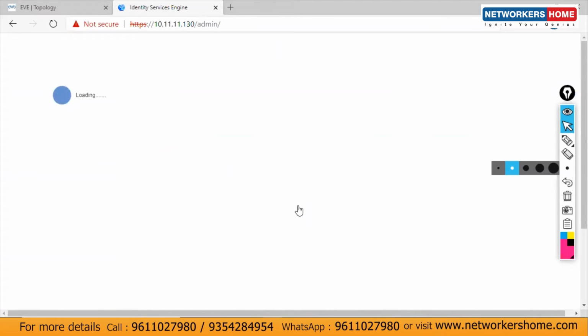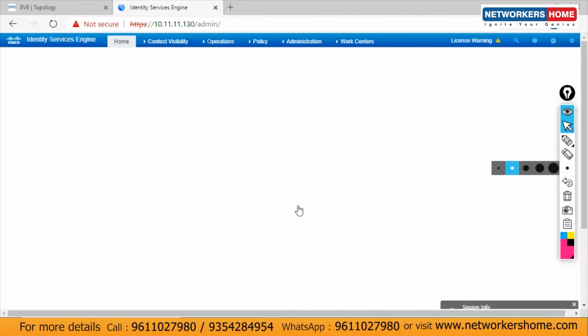But that credential will help you to log in through CLI. At CLI, it won't block you, but it will block you at GUI.